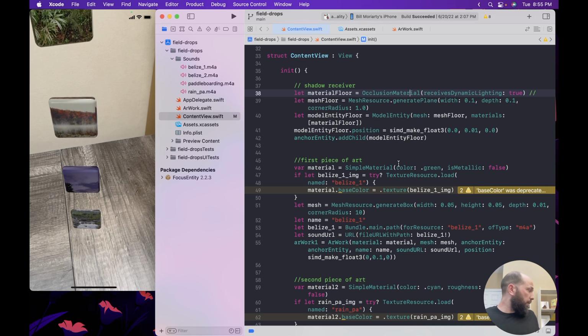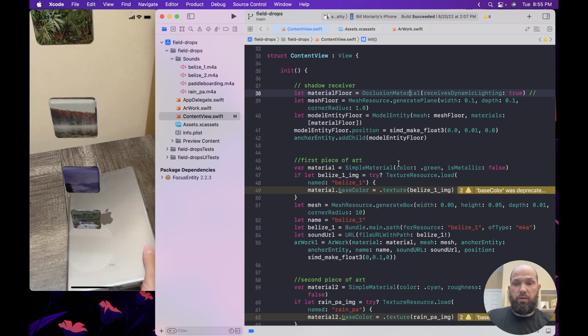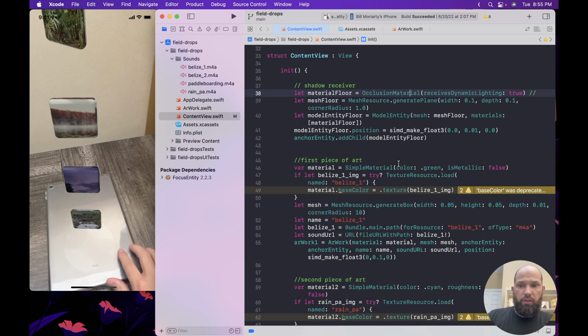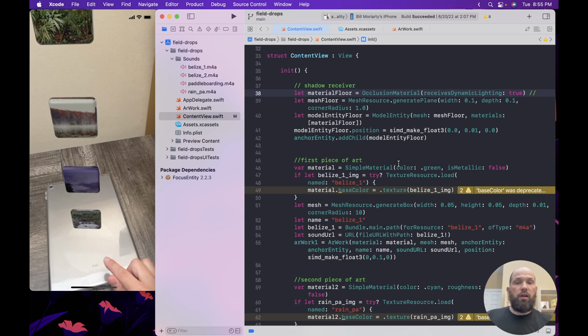Let me see what happens if we pop an iPad underneath. Yeah, you could see. It's essentially just a kind of translucent white circle, which is the base here. And then each object, which is spinning, occludes some of this.